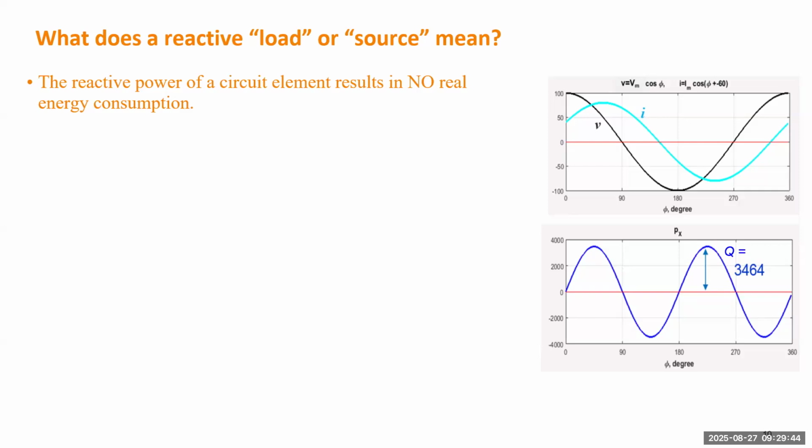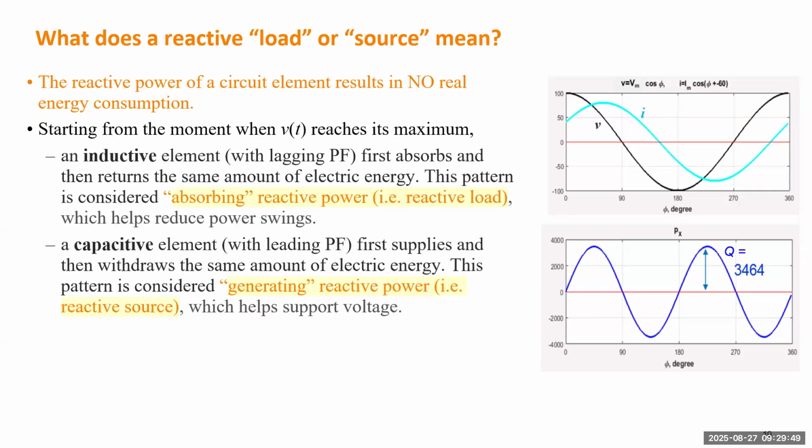So as I said, for this specific waveform, that is a positive Q. That's a reactive load. Okay, so let's see, we start from the moment when voltage reaches its maximum, which is time 0. For an inductive element, that means the lagging power factor. So we'll first consume some energy, right? And then we'll give the same energy back to the source, to the system. So we call this specific pattern a reactive load, which means it's absorbing reactive power.